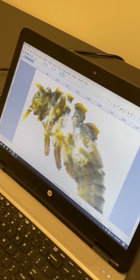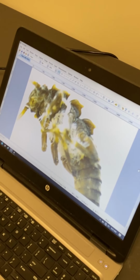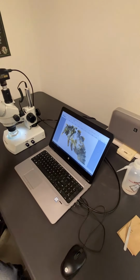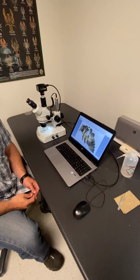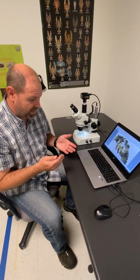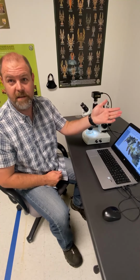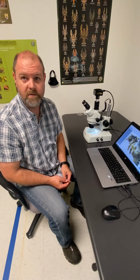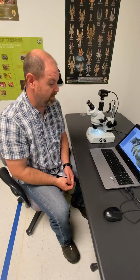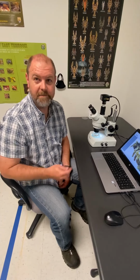So ergonomically, how is it being able to look at the insects on a screen rather than looking through the microscope? I prefer using just the scope instead of the screen. I try to use the camera as more of a teaching tool. If I have a question about a bug, I'm not seeing something right, or if it's a new bug nobody's ever seen, I can actually take a picture of it with the camera and send it to other experts across the state who might be able to help me out. So that's a great tool for us to have too. We don't have to ship the actual specimen itself to them, so we can just take a snapshot. But I prefer just using the microscope.